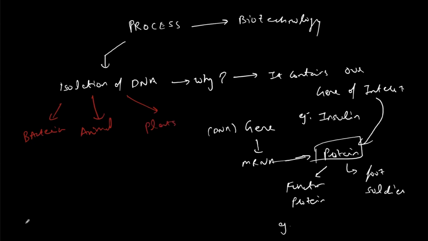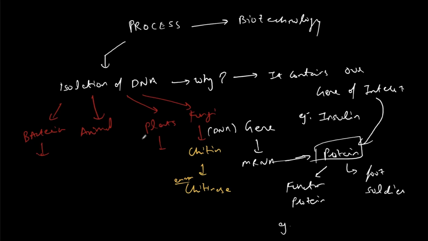Yesterday we understood that bacteria and plants have a very rigid and strong cell wall. Another example we read yesterday was fungus. The fungus cell wall is made up of chitin. In order to break this chitin, the enzyme used was chitinase. This chitinase was able to degrade the chitin so that we can easily isolate the DNA inside the fungus.